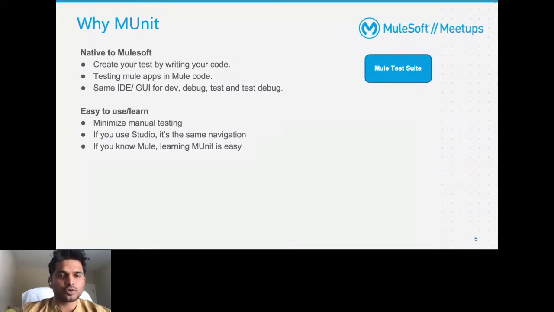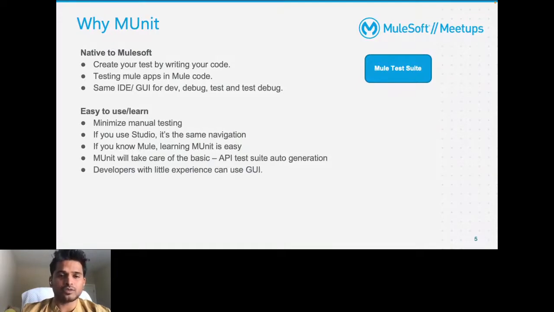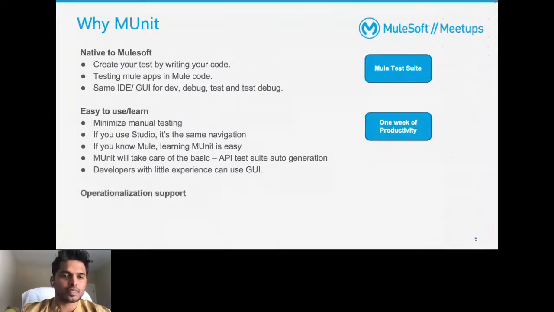If you use Studio, it's the same navigation for writing MUnit test cases. If you know Mule, learning MUnit is also easy. MUnit will take care of basic API test suite auto generation. Developers with little experience can use this GUI, which is a part of Anypoint Studio.